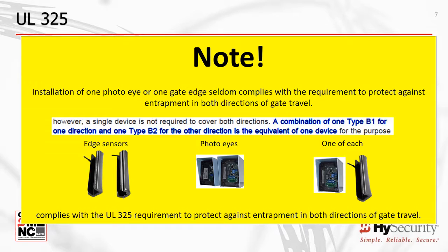Again, a single sensor seldom meets the UL 325 compliance standard for entrapment protection in both directions of gate travel. Almost all swing and slide gate installations will require a minimum of 2 external entrapment sensors.